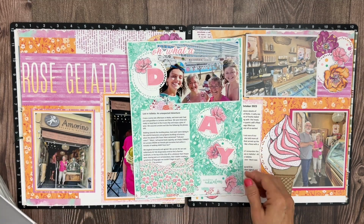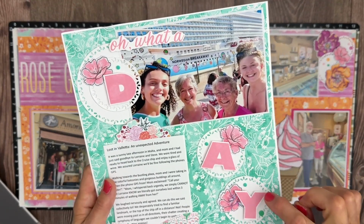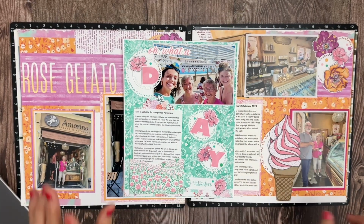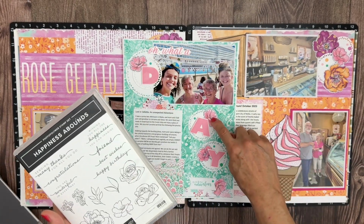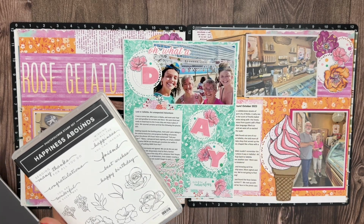What I like about them is you can see how it is cut out along the edges with the real pretty, they're different. Some of them have dots, some of them have dashes. These have like little leaves almost. And then I used this floral stamp set to get these florals right here.